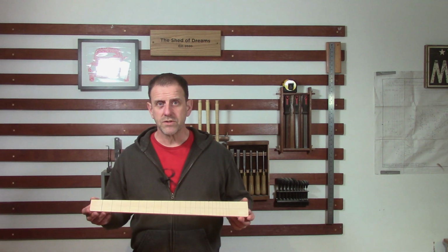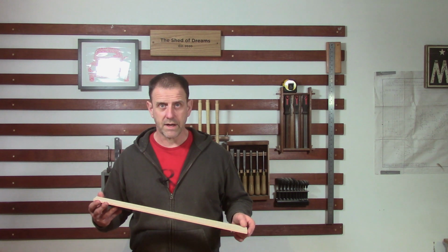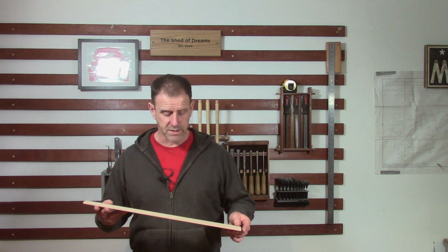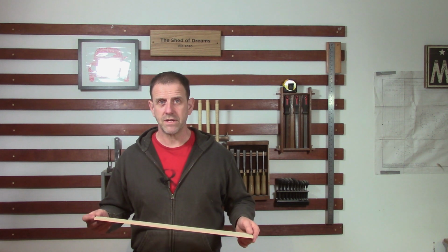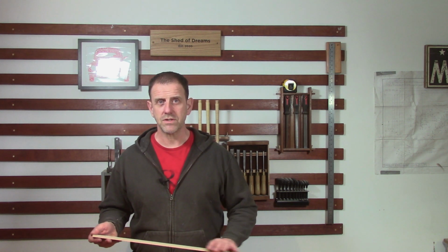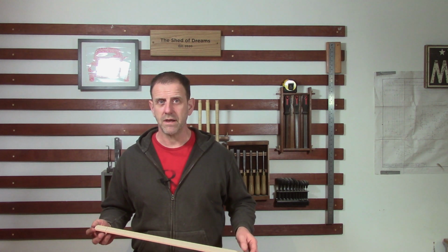Now this board is quite straight grained, and I did clean it up a little bit with a plane before I slotted it, so I know that it's not going to tear out. It's not got any kind of crazy figure in it. So I'm going to take this to the bench now, and I'm going to take a block plane to it and just take the edges off the board just to make that sanding in process a little bit quicker.